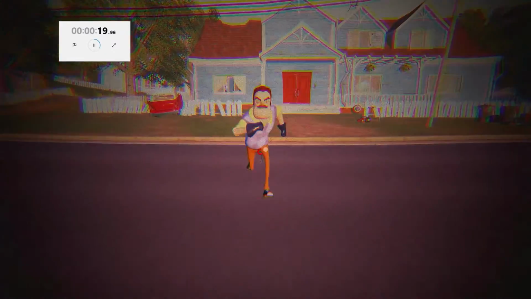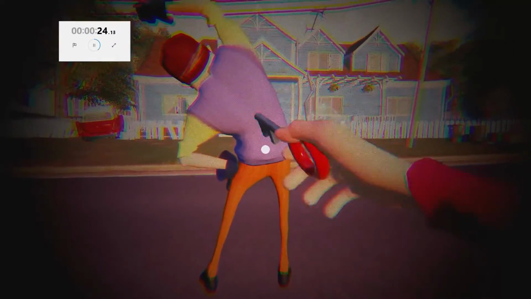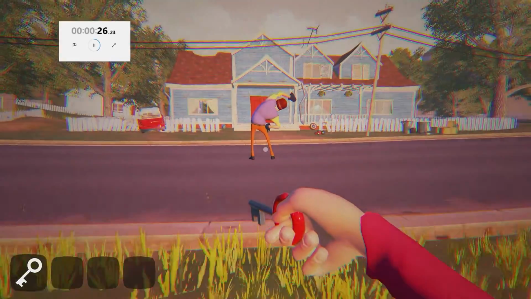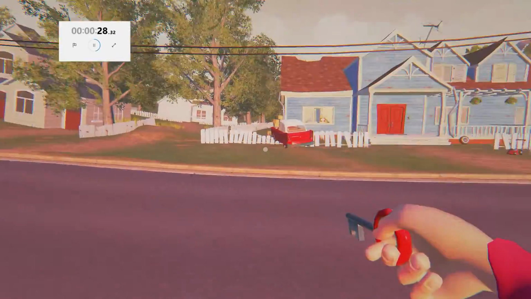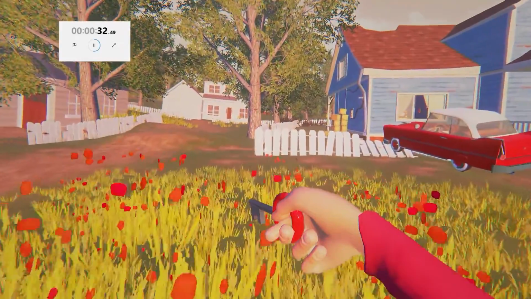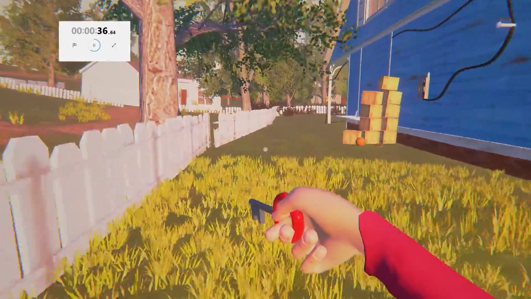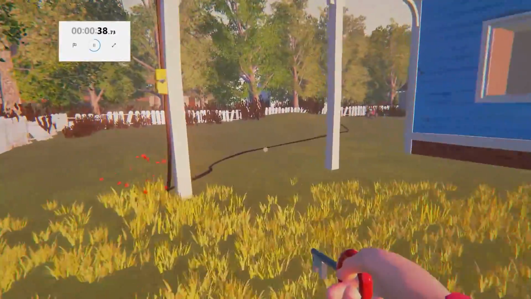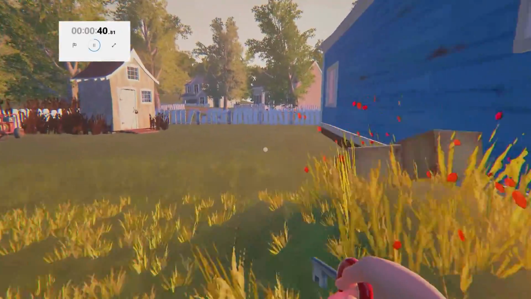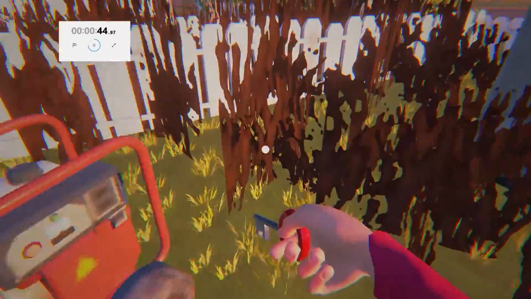Now, if we bring him over here, he will stop, totally ignore us. Then we can grab that key, which is essential for what's happening later. I don't know if we'll be able to sneak past him now. There's a possibility we might get away with it. No, he's coming. Well, I will try and turn on this over here without getting caught.